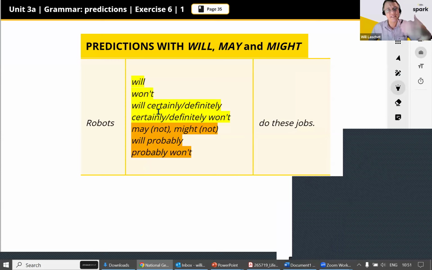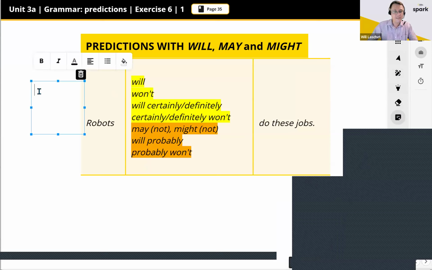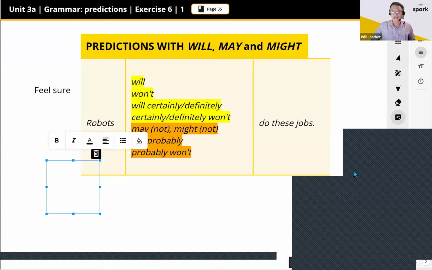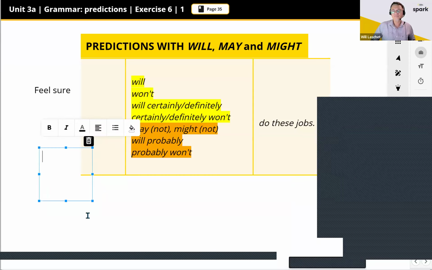And I would say that the speaker of the yellow ones, they feel that it is really going to happen, right? They feel sure. So I'm going to put up here, they feel sure. The orange ones, on the other hand, how do they feel for the orange ones? Yeah, so they're not sure. So this one they feel sure, this one they feel unsure. Shall I put that?